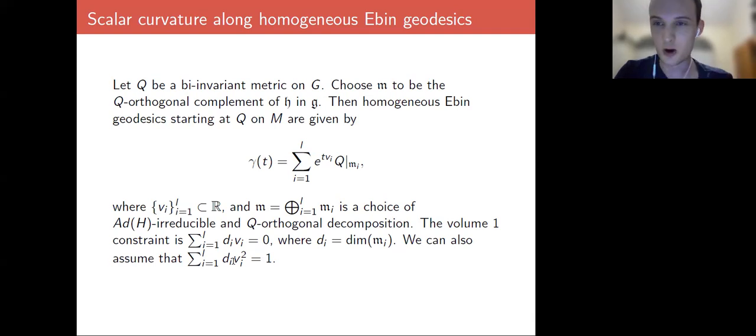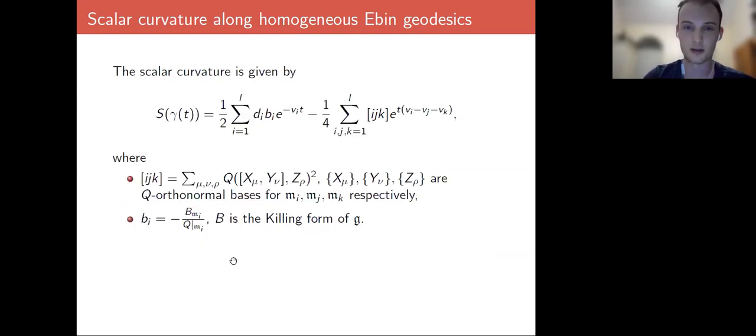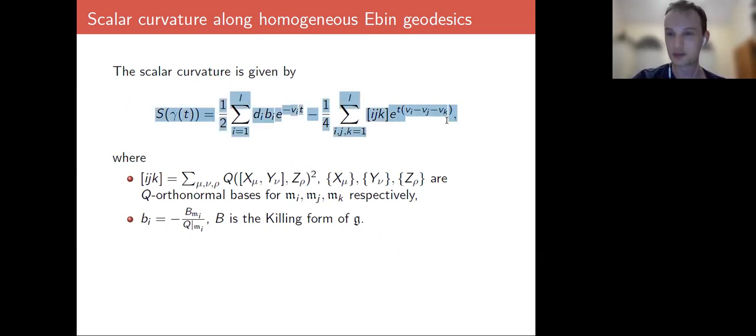Okay, so this is quite nice. We've got a good handle on what the Ebin geodesics look like. We've got a fairly explicit formula for these metrics. An explicit formula for the metrics means we can get an explicit formula for the scalar curvature. So again, this might be a bit overwhelming if you've never seen these sorts of things before, so maybe you don't need to pay too much attention, but I'll mention the important things here. Most importantly, we can actually compute the scalar curvature in this case.